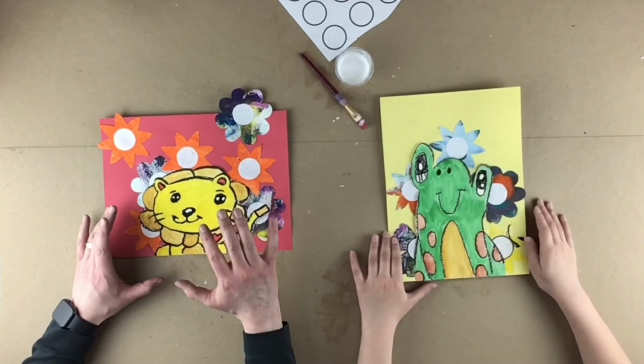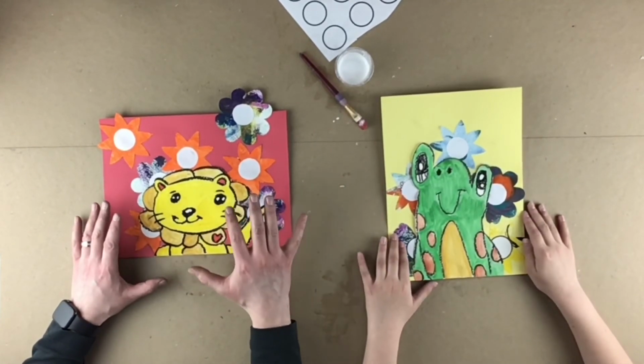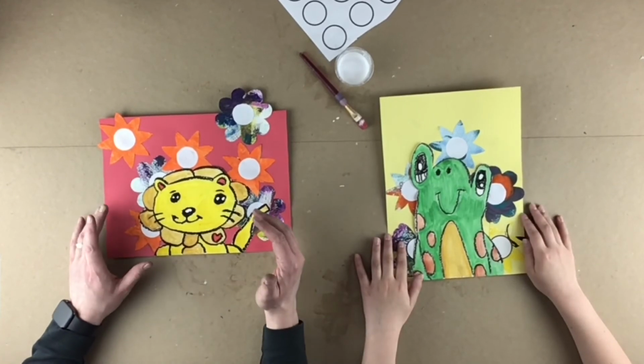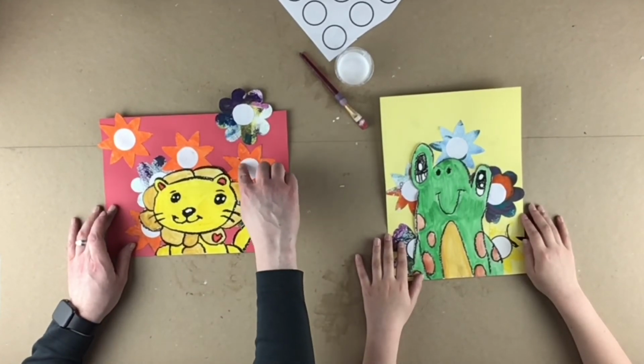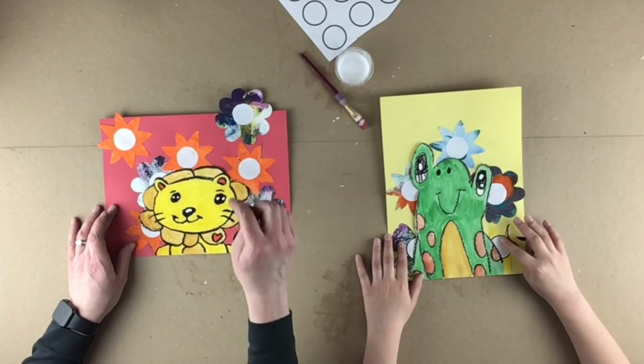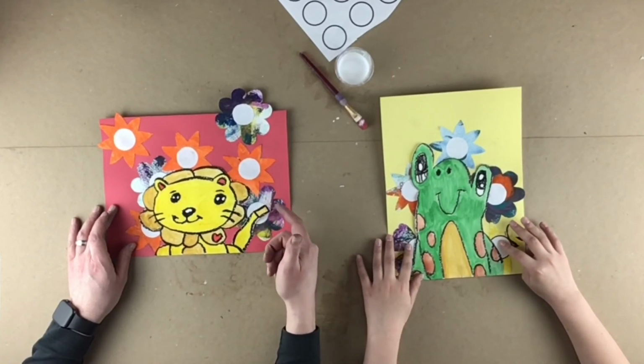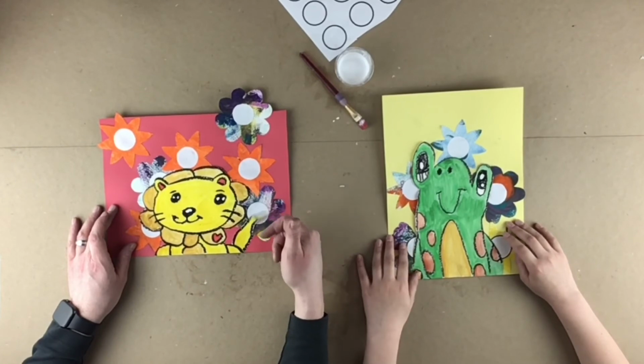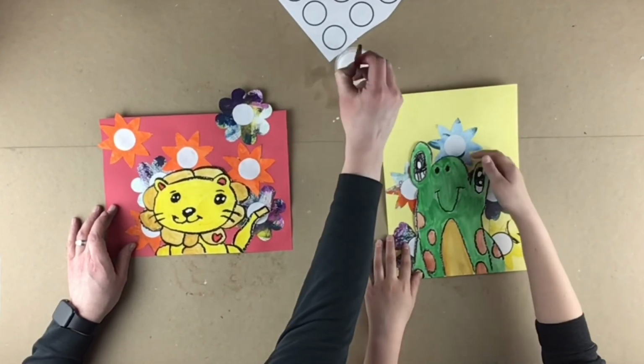You have to remember, painted paper is a lot thicker than normal paper. We can cut normal paper and glue it down. These little white circles probably got glued down really easy. But thicker paper just needs more glue. So if something is starting to pop off, we just need to add more glue.